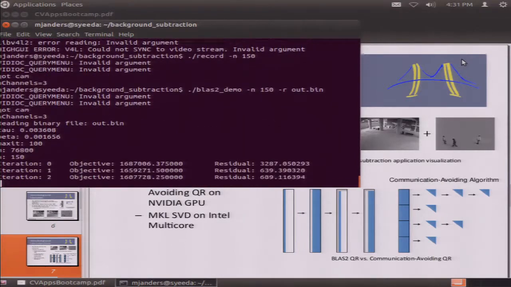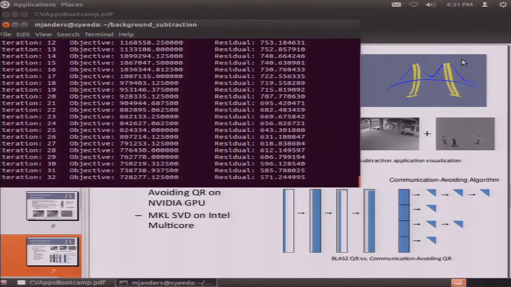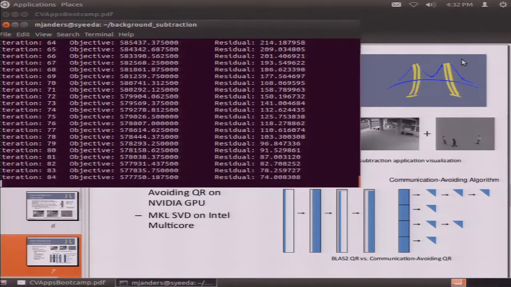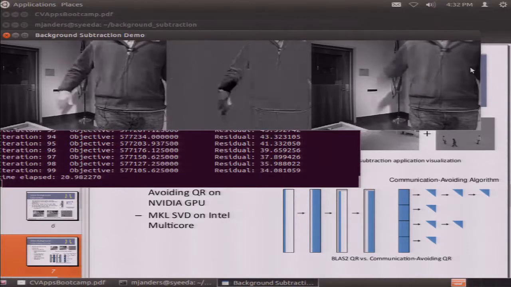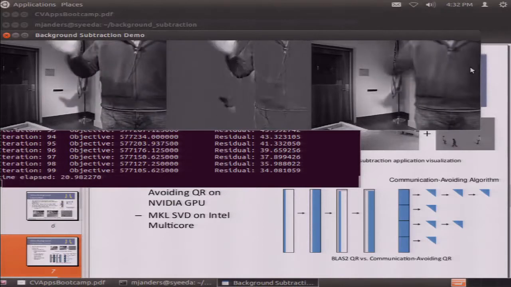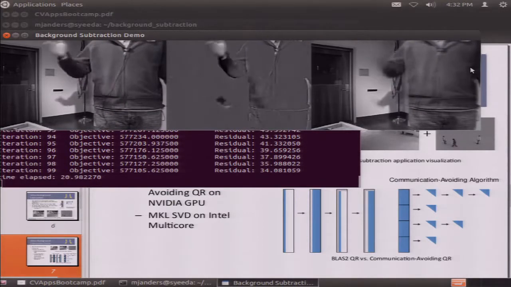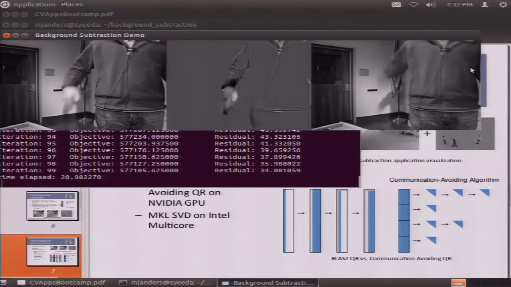All right, so first thing I'm going to do is run the algorithm using the traditional QR factorization. I wrote this as well, and it's running on the GPU. And as I said, it's iterative, so we're doing a QR during every iteration. The residual is going down, and the objective function is going down as well. That's a good sign. And I'm running it for 100 iterations. So on the left is the original video, and in the middle is the foreground, which should have the moving parts, and on the right is the background. So it's a ghost. Exactly, it's a ghost.